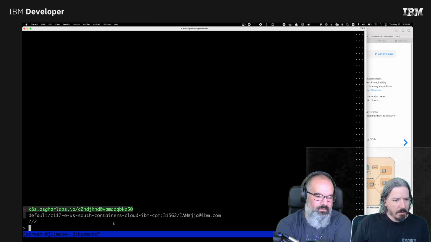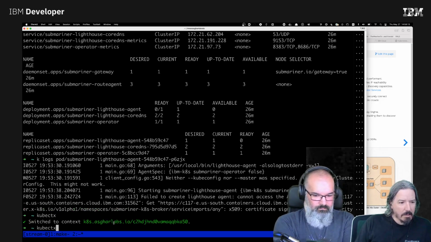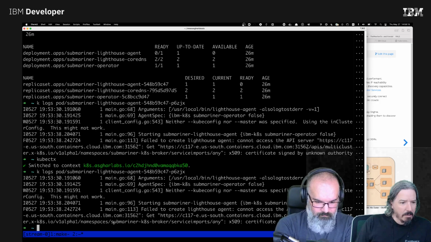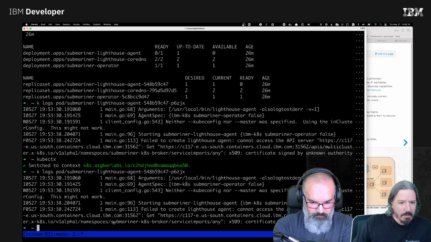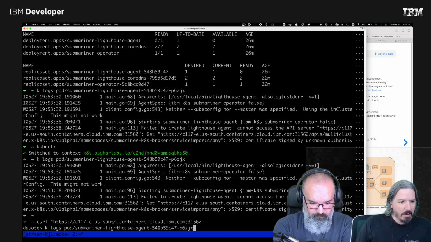It's the Kubernetes cluster. Oh no, it's the other one. So this is the one we're in. Okay. And so it's trying to connect to this one, and that's saying this certificate is signed by an unknown authority.